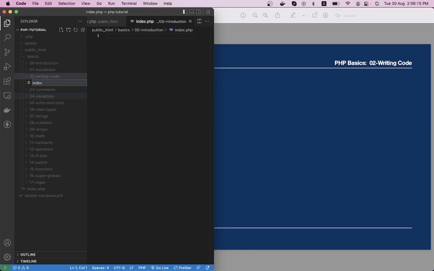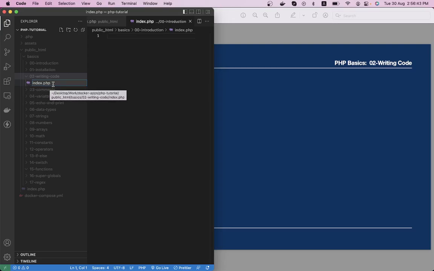And in order to tell the text editor or code editor and the server that this particular file is a PHP file, we need to write the extension as .php. Did you notice this particular icon? When I remove this PHP, the icon changes, and when I write .php, it immediately acknowledges that this particular file is related to PHP.